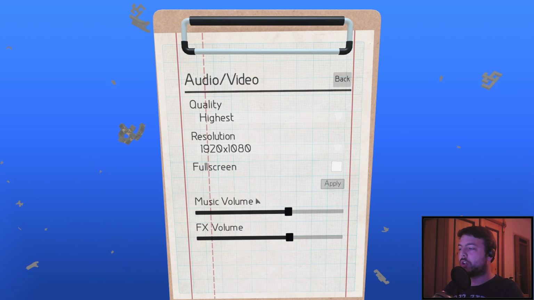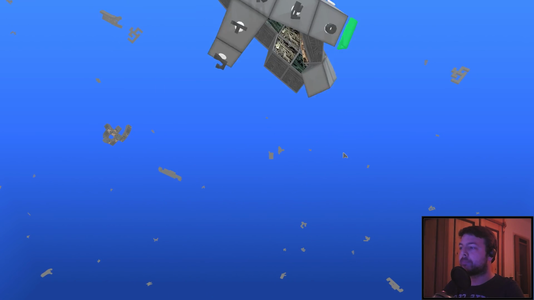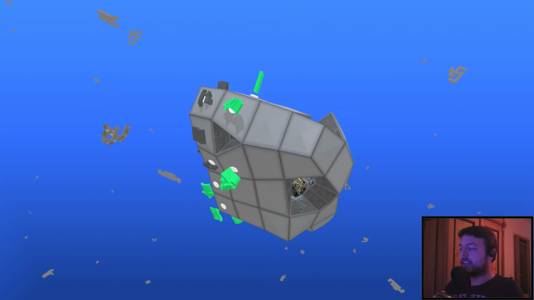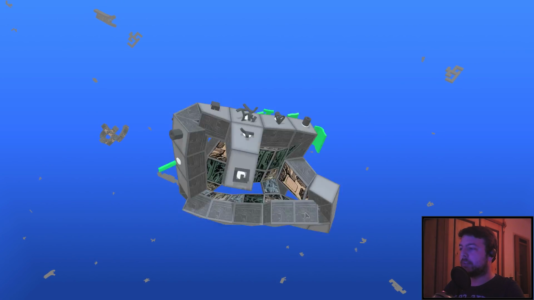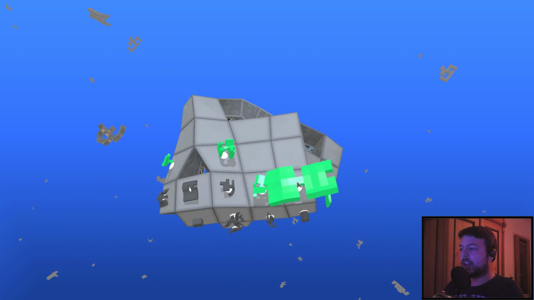You have audio, separate music and FX sliders, which is good. You have different graphics presets, which is okay. Resolution options, full screen and window mode. No borderless window mode, unfortunately, so that's kind of a setback, but well, it has full screen, so that's fine. And that's everything that game needs. So the option menu is pretty good, and I like the level design so far. It's obviously very simplistic, but it has some good puzzle design.